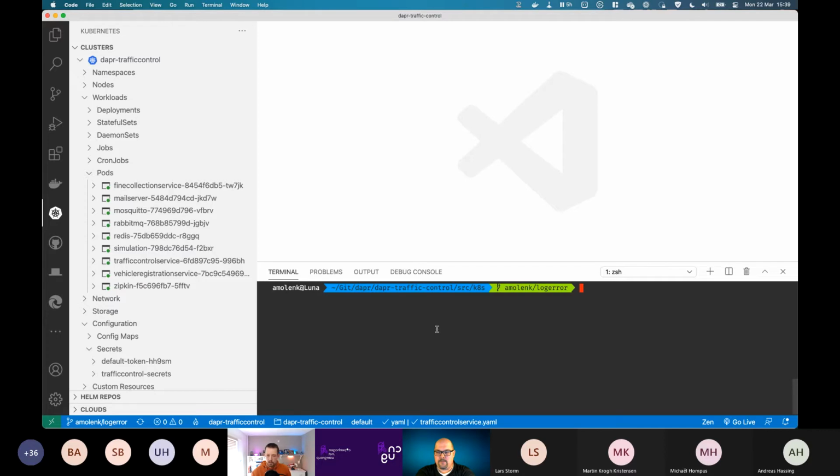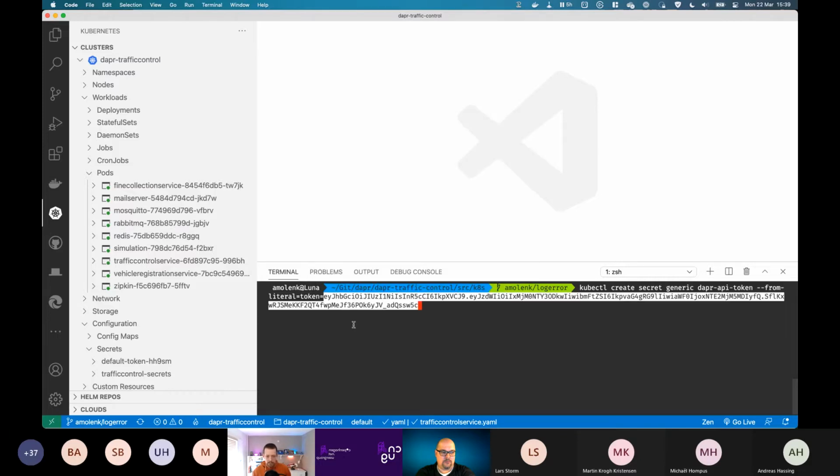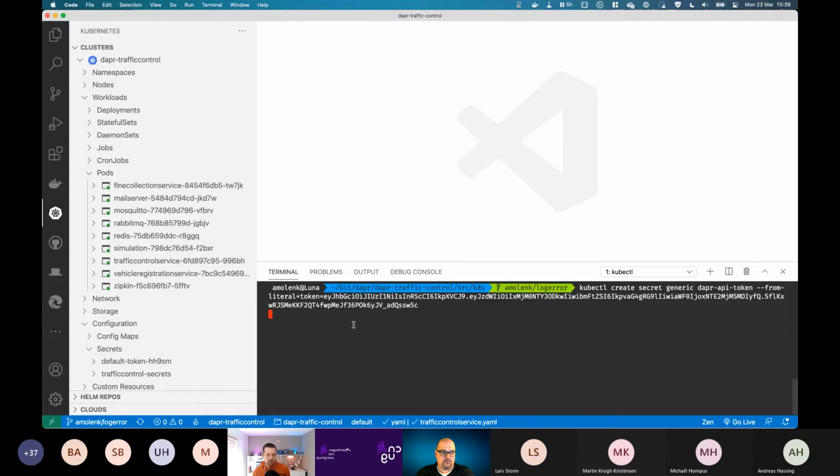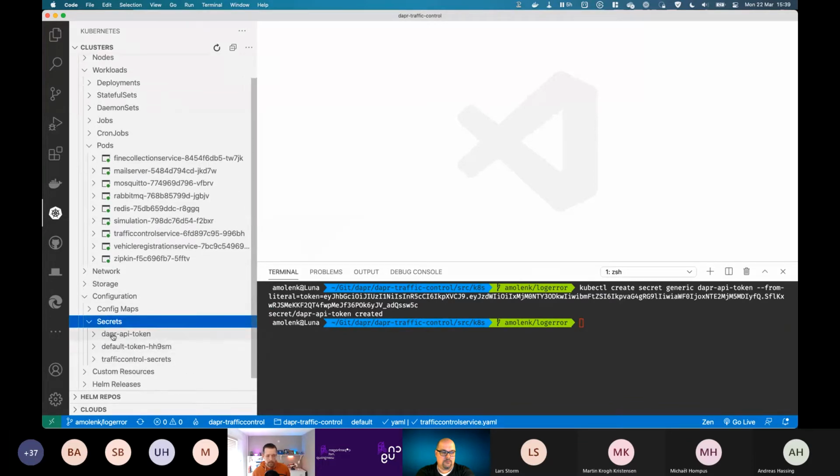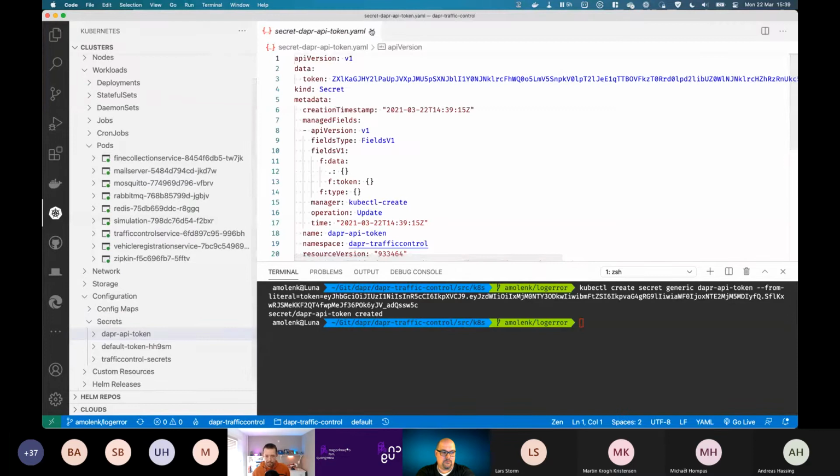For that, I'm going to use this very nice kubectl command, which says create a secret named Dapr API token, and use this value that I've just generated. If I run this command and then refresh those secrets here, we should be able to see that Dapr API token. Here it is.